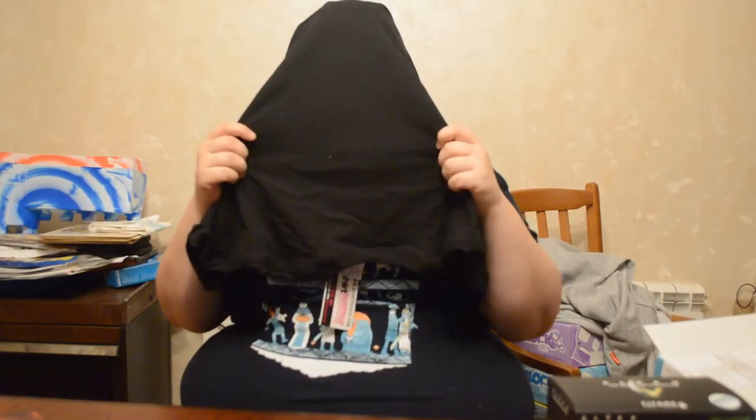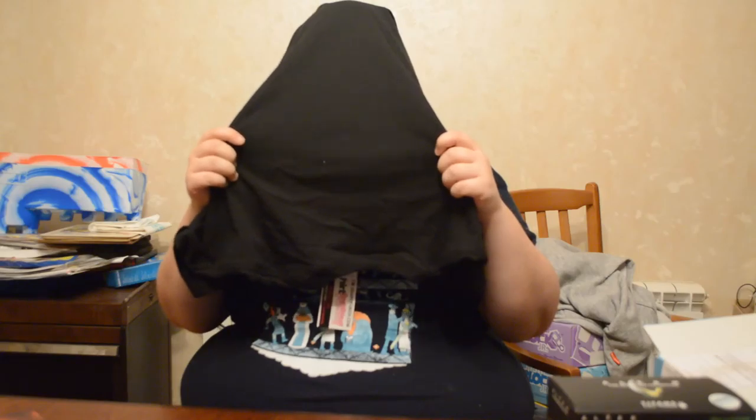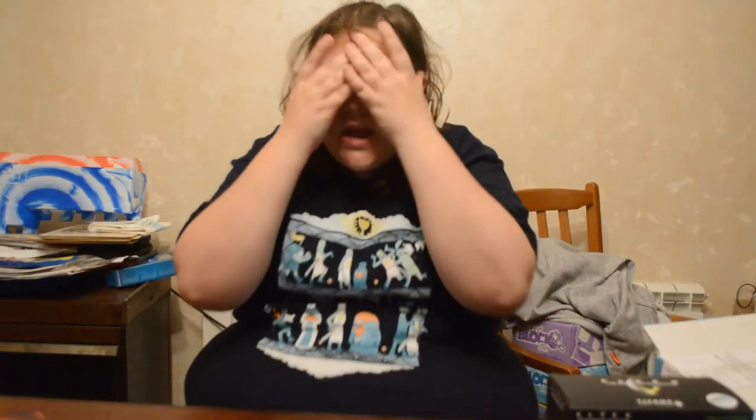I'm going to leave the t-shirt out so it does glow. But yeah, when I stuck it close to me, I can see the glow. I can see the gremlin when you completely cover your head with it. So that's cool. I love the t-shirt. I'm going to leave it out there in the light so it will charge and I can wear it, because that's an awesome t-shirt.